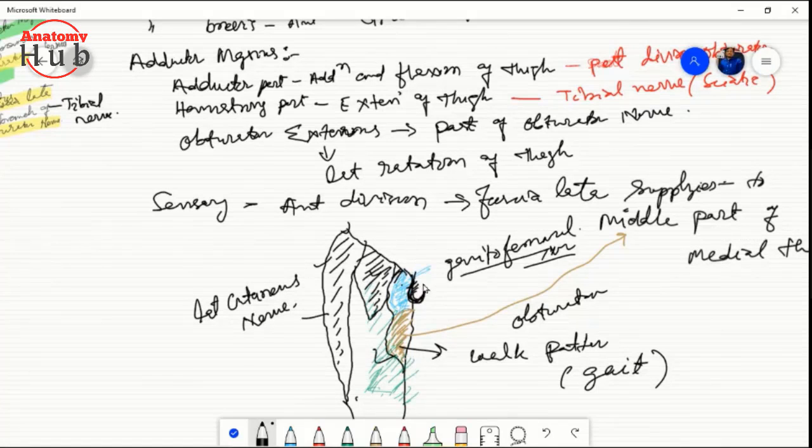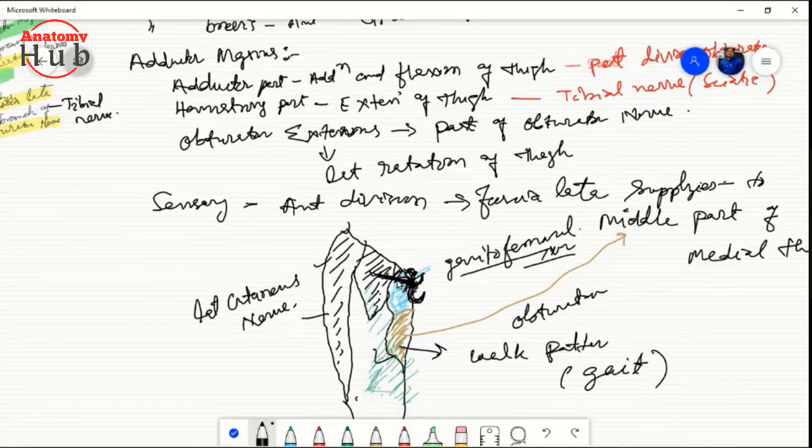What happens during the anesthesia injection? Here you will find the symphysis pubis, right? We inject the anesthesia inferior to the pubic tubercle. Here is the pubic tubercle, and inferior to this we give the injection, so that it reaches exactly the obturator foramen, near the obturator nerve. You will also find the adductor longus tendon at this point. So when you insert the injection full of anesthesia below the pubic tubercle, toward the adductor longus tendon, you may touch the obturator nerve, and it will be blocked by the anesthesia.